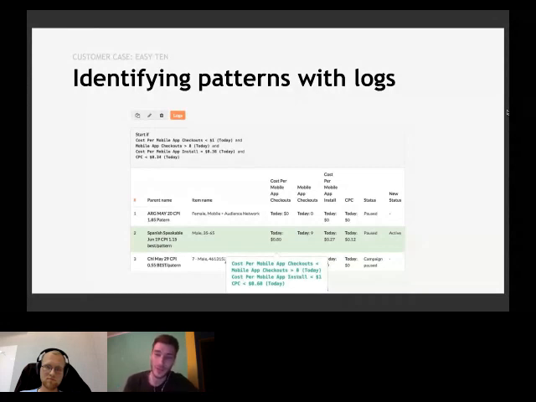So, take a look at the slide here. This is another great thing that we have in Reveal. This is the tool that will help you optimize your campaigns even more. They're called logs. Each of the rules that you create can have its own log.